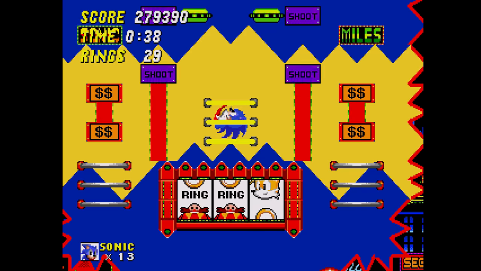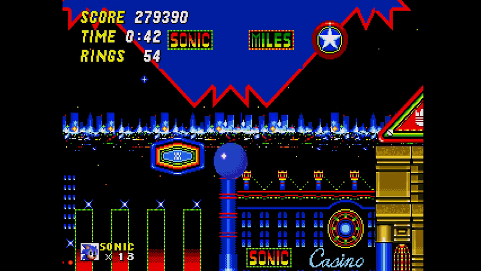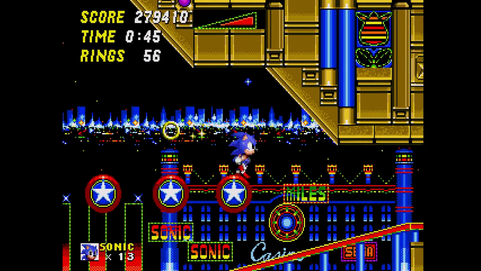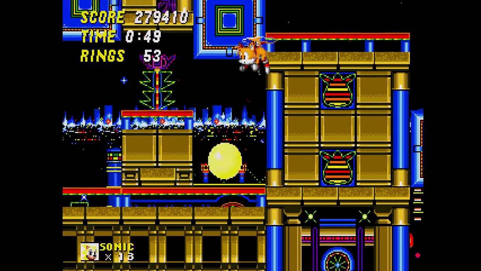Alright. Come on, baby, give me the jackpot. Alright, well, we got enough. I guess I got no choice. I gotta jump eventually, right? Like right here. I was gonna try to gamble again. Oh!